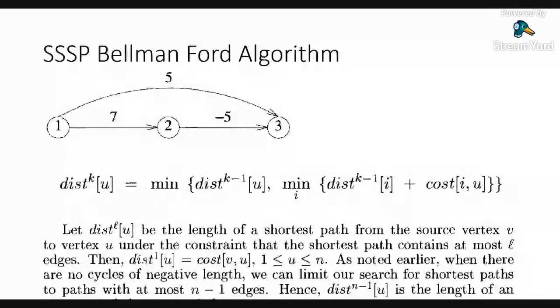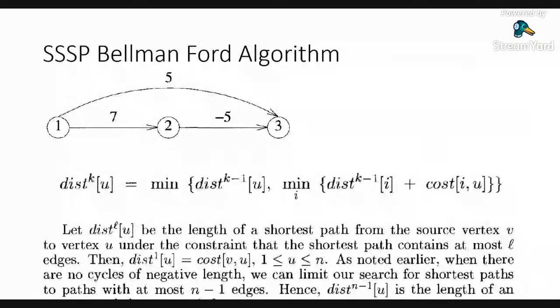Here we can see one graph. Suppose a digraph is given, with direct edges 1 to 2, 2 to 3, and 1 to 3. If we are interested in finding the shortest path from vertex 1 to vertex 2 and vertex 1 to vertex 3, and we apply the Dijkstra algorithm on this, then the things will not get updated here. So finally, when you come out of the solution from the greedy approach, the path from 1 to 2 is reported as 7, and the path from 1 to 3 is reported as 5.